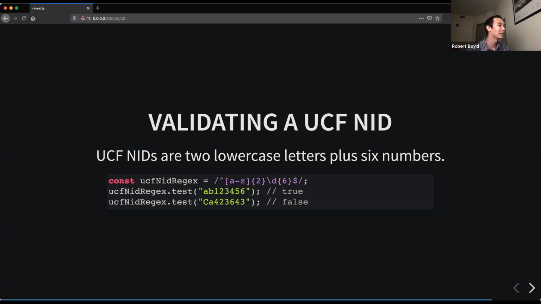Great. So we match that, and then we want to do that exactly twice. That's what this bracket 2 after it is. Then we want to match digits, so \d. We want to do that 6 times. One great thing about this is, if you wanted to do this without a regular expression, you'd have to programmatically walk through this string character by character and have a bunch of ifs and maybe a loop to make it a little bit simpler.